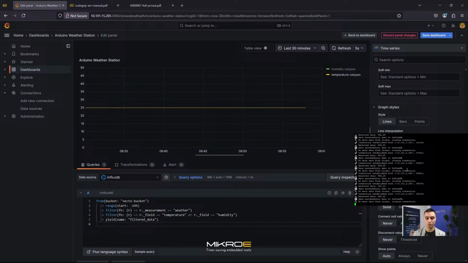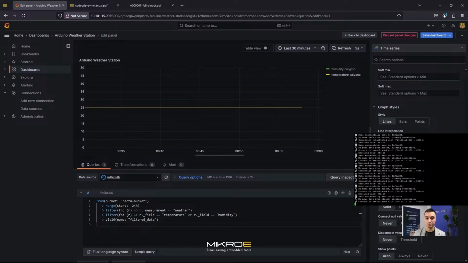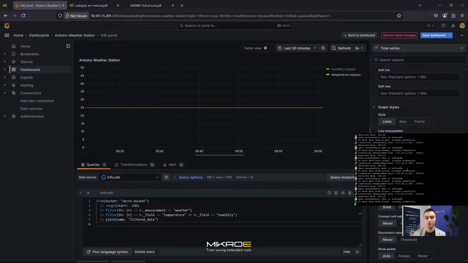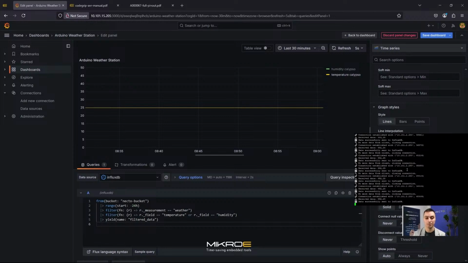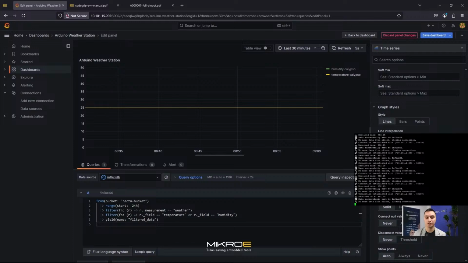You can actually see three or four things. Connection established with something. The information is the connection established with the IP address and the particular port. After that, what is the received data, and after that there is information which is going to help us understand that the data is successfully sent to InfluxDB. And the final thing is no more data from client, closing connection.